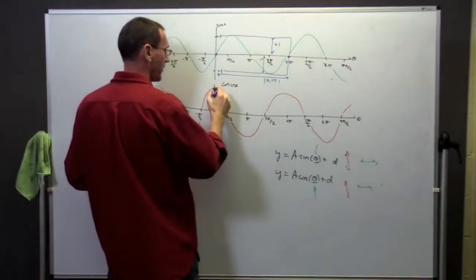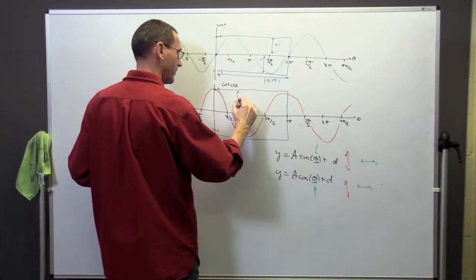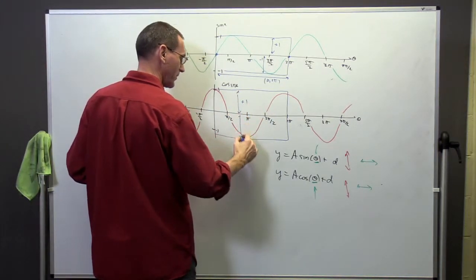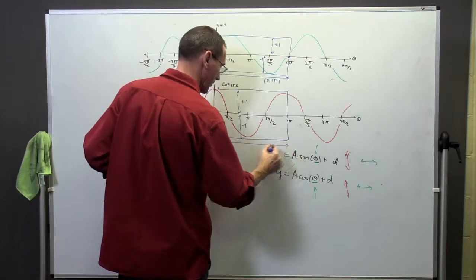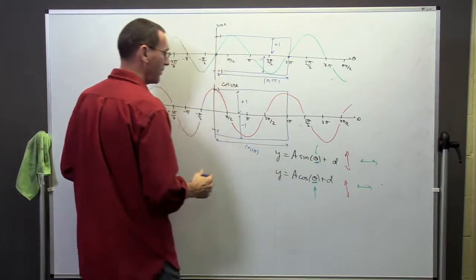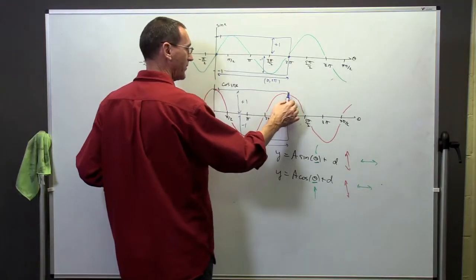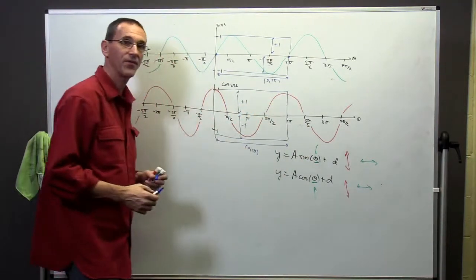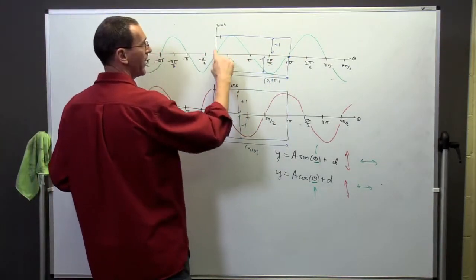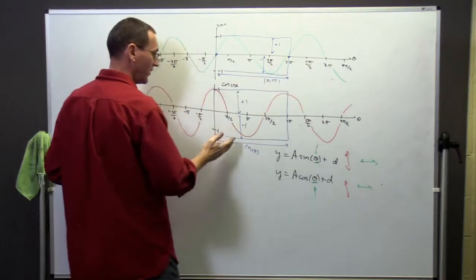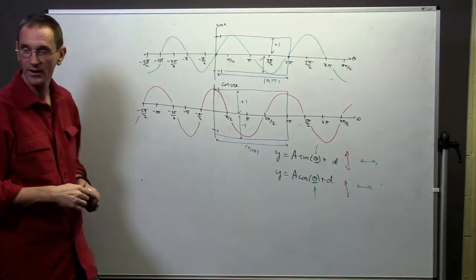If I try to do the same thing for cosine, it's going to look a little different, but it's the same idea. It's going to go up 1, down 1 for the amplitude. It's going to go from 0 to 2 pi again, but in terms of where it starts, it starts at the top, comes all the way down, and then back up. So one full cycle is of that form. For sine, one full cycle from 0 to 2 pi starts at 0 and goes through one cycle. Cosine starts at 1, decreases, and then goes through one whole cycle like that.